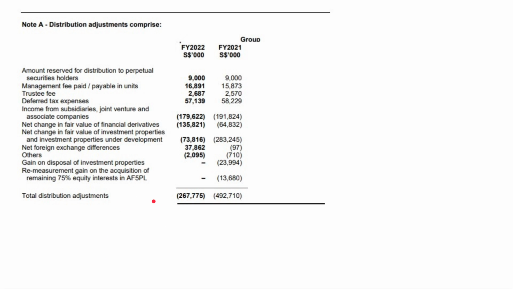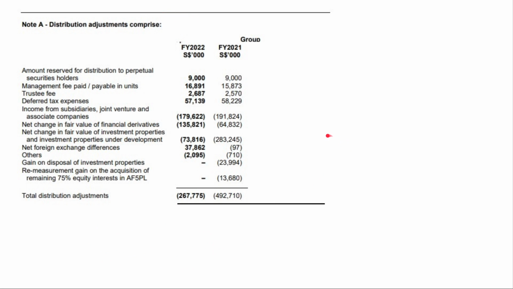But the flip side is, of course, that if the manager takes the fee in units, then the unit base will rise in the next period, and therefore the DPU for that period will then drop unless the distributable income rises for the subsequent period. So it's a bit of a trade-off when the manager elects to take the management fee partially in units. So you get a bigger DPU this time round, but potentially a lower DPU the next round. So these are in general the kind of adjustments that need to be performed when one does a reconciliation between EPS and DPU.